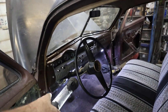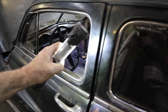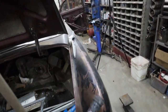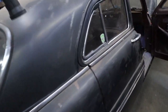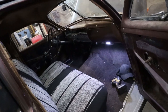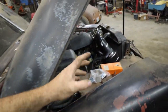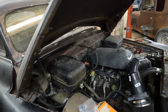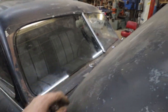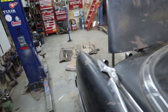So I just rigged up those LEDs underneath the dash. I don't have them on both sides. Each door operates each one of them individually. Not a big deal. It is what it is. It's more than enough light. So we're going to go with that for now. All my fiddling around, I kind of killed my battery. Got my divider in. My mirror, like I said. Yeah. We're getting close.